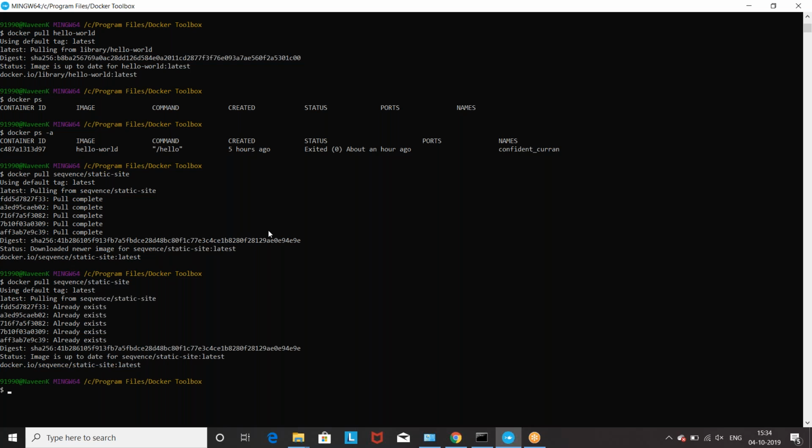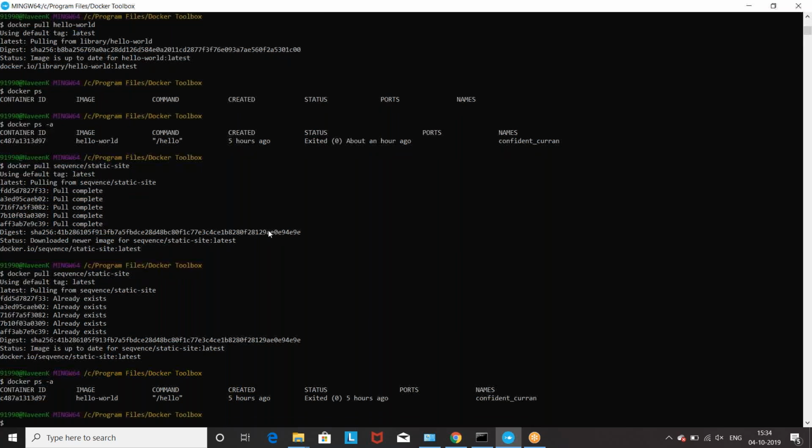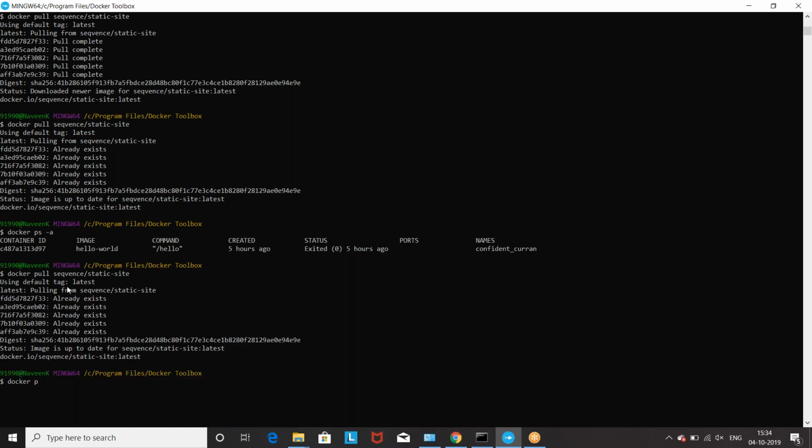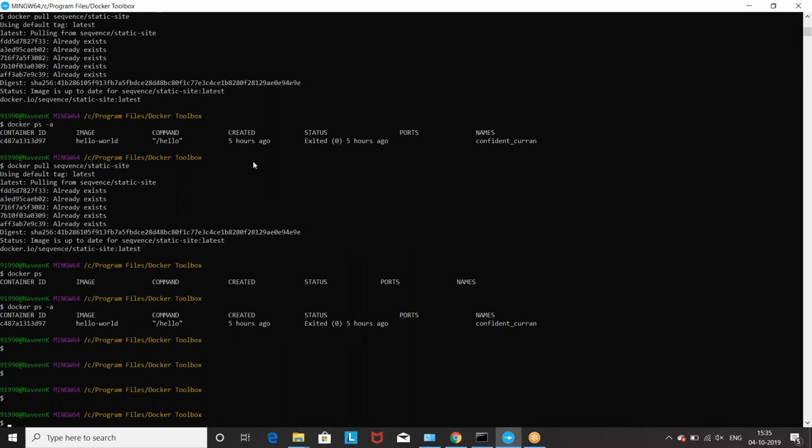It's working. And then we will see quickly docker ps minus a, which means how many containers are available on your system. So still it's only one. You can see that hello world, and okay, it's only hello world. So let's download once again with docker pull. Okay, and then I'll check the docker ps. Nothing is there. I'll do docker ps minus a. It's still showing 1. It means that it could not be downloaded.